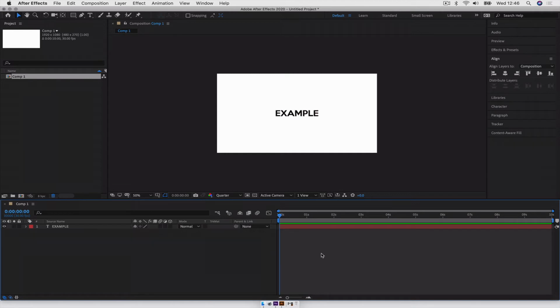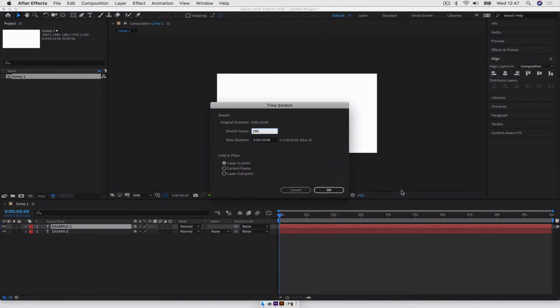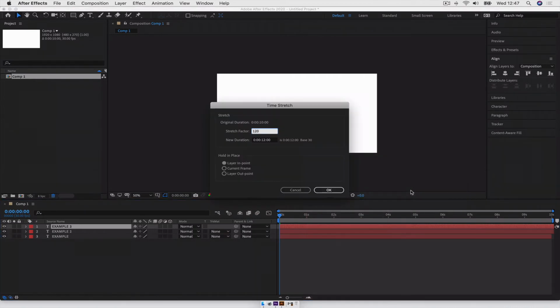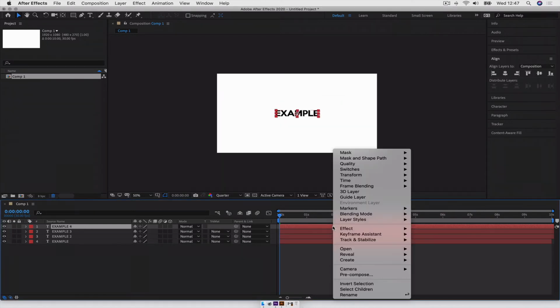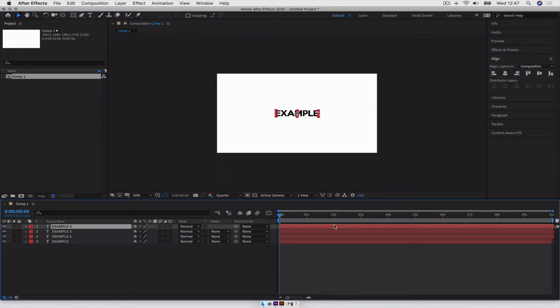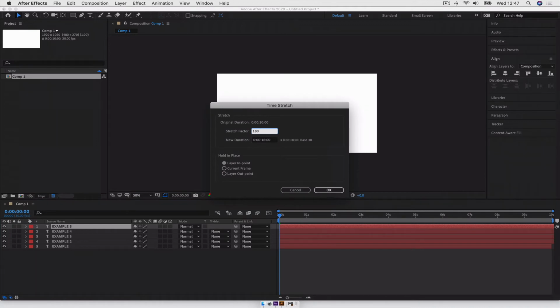So a good example of this would be if I create a second and then make this second about 120% of the original speed, then create another. This is just copy and pasting. Let's say 140, that'll go a bit slower. Then create another. Remember, this is just an example of what we can do with it. This isn't where you need to take the composition creatively. Then create another, and up that one to, we can also see here the duration is increasing.